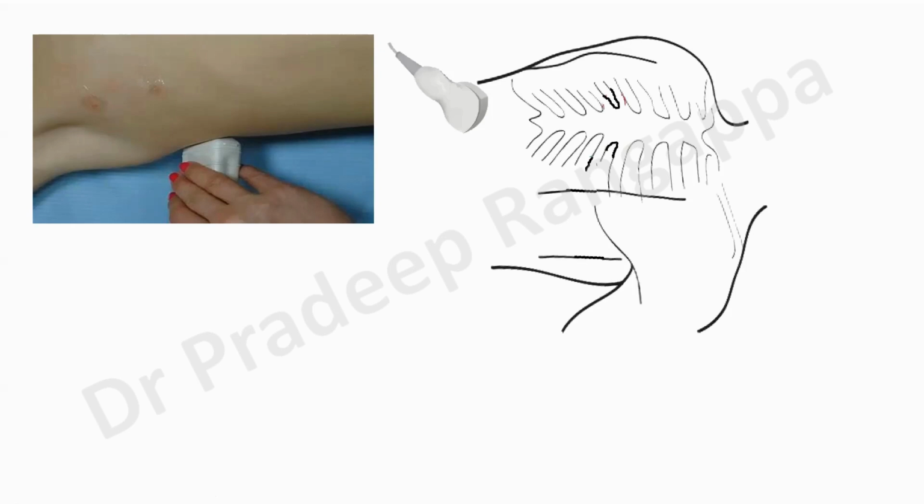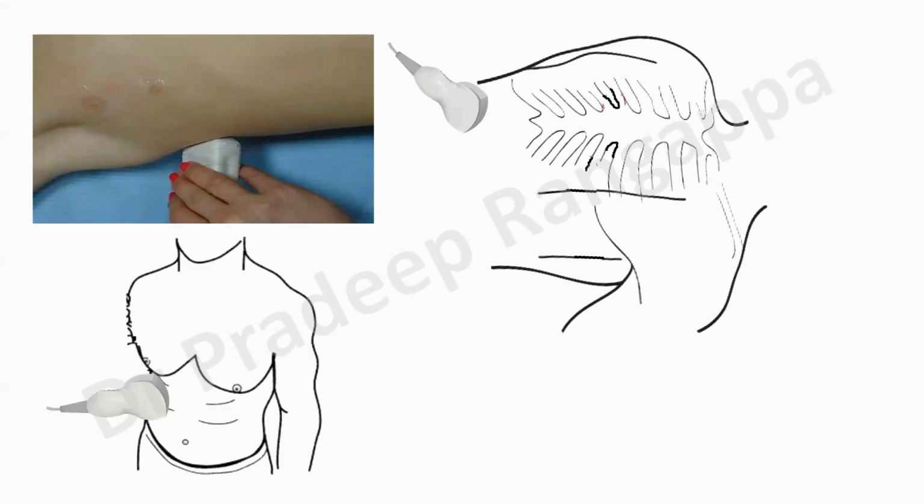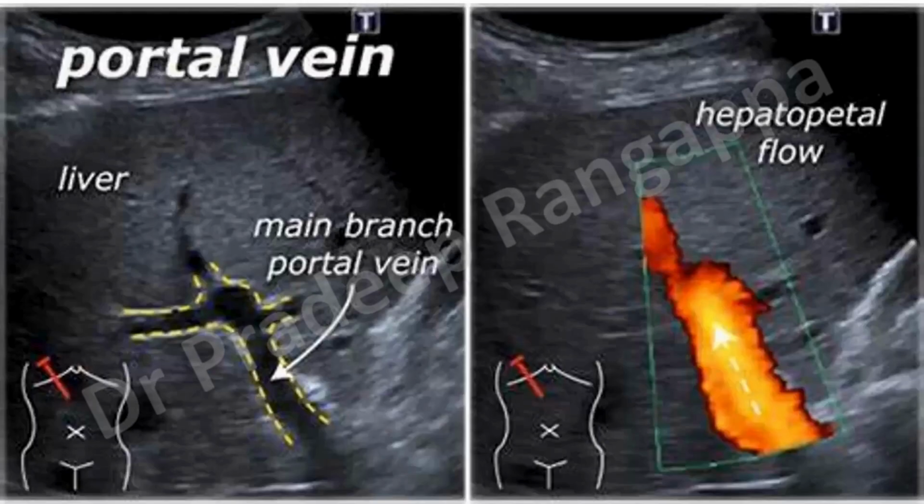So that is the where position. You place the probe at the anterior axillary line below the rib cage, or at around the 12th intercostal space, or in the right quadrant of the abdomen. So right upper quadrant of the abdomen, you place the probe in the anterior axillary line. So the portal vein would be seen, then ask the patient to take a deep breath.